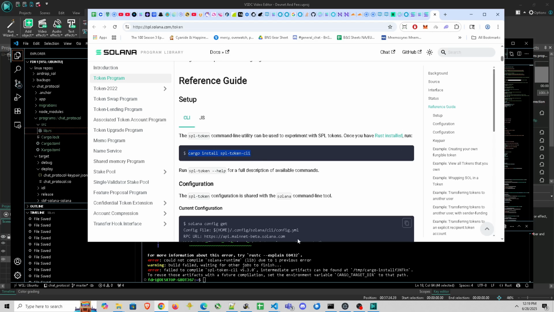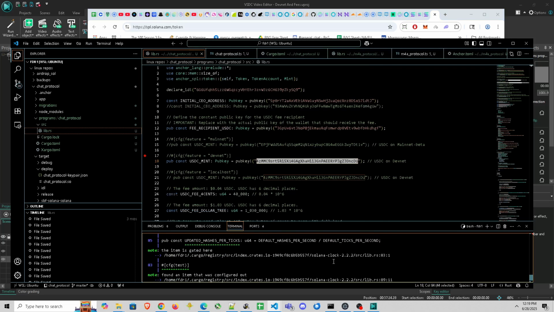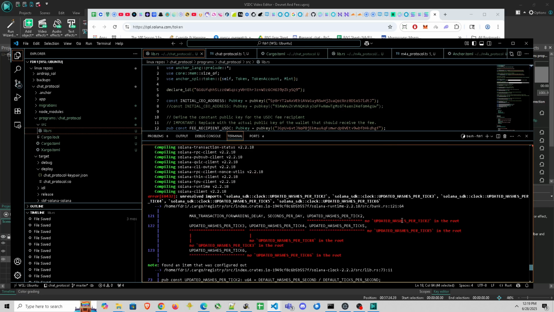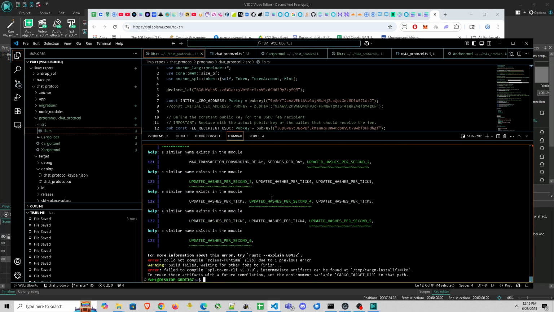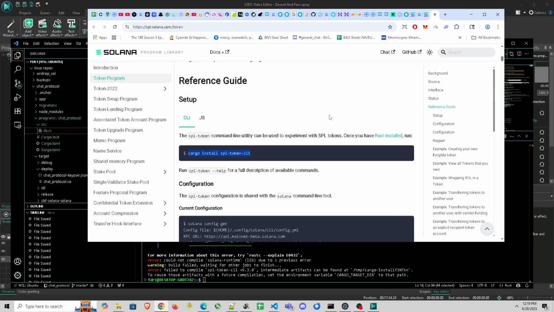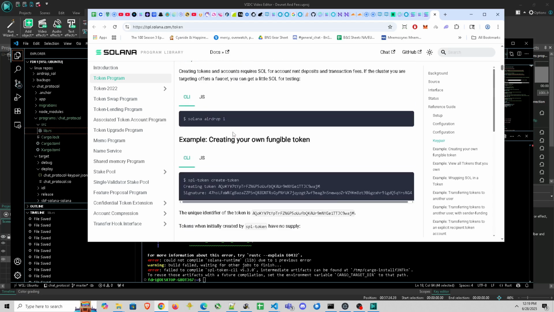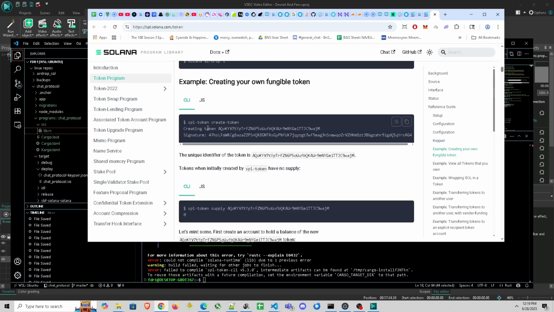We tried running this, but this does not work. It gives some errors, some updated hash errors. So I can't use the client. It doesn't work. But anyway, once you have it installed, you would create a token, and this uses the same config as the Solana client does. So the wallet that is set up in the config would be used here too. There's some other stuff I haven't talked about, but that doesn't work.